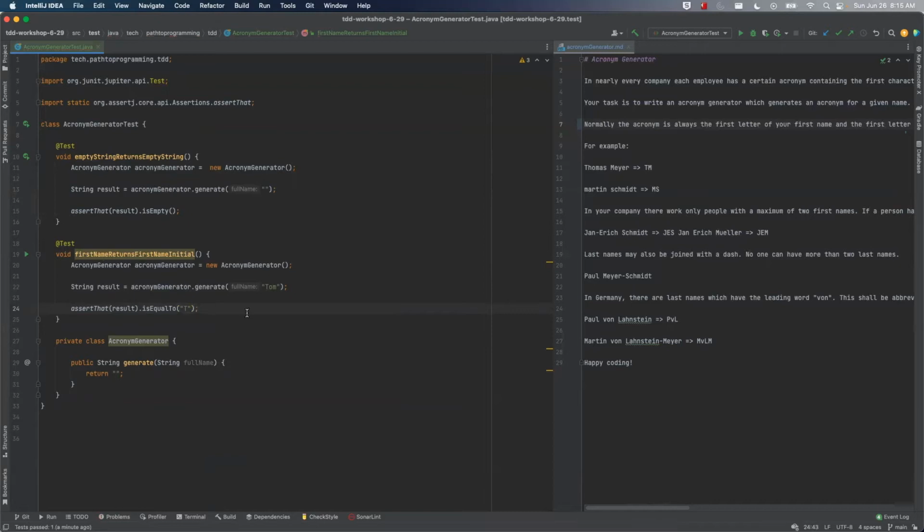Okay, so this is our test. We call the method generate using Tom, and we assert that it returns T.